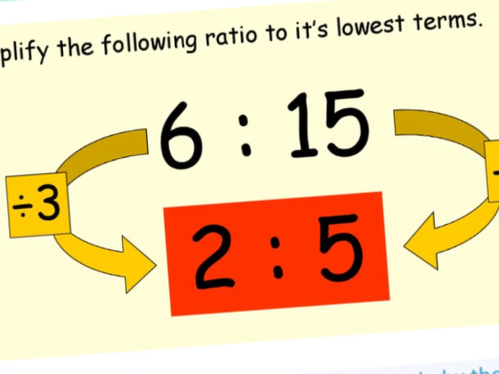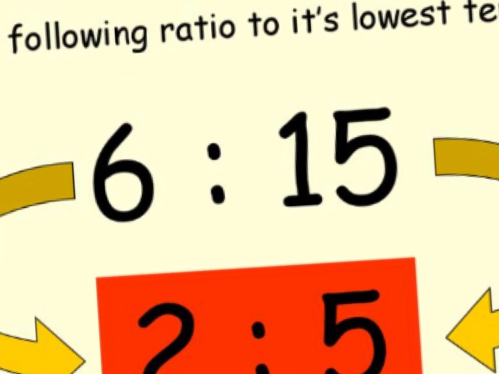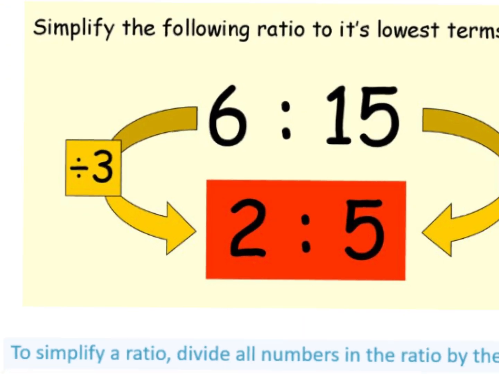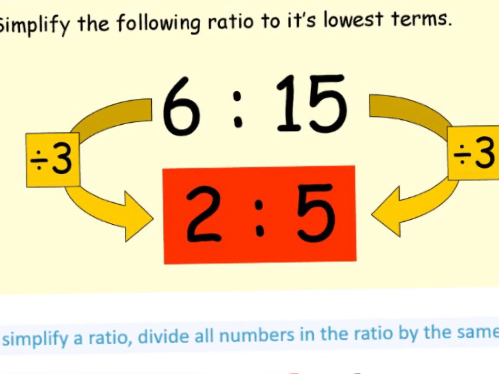So if you look at this specific example here, you started out with the original ratio, and I would read this as 6 to 15, okay? But I know that the number 3 can evenly go into the number 6. I also know that the number 3 can evenly go into 15, right? Or I can divide them both by 3 evenly is another way of saying it, right? So if I divide them both by 3, that's how I'm going to reduce it down. And instead of saying 6 to 15, I now have it in its lowest terms, and I would say 2 to 5.